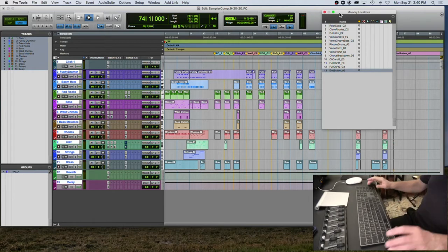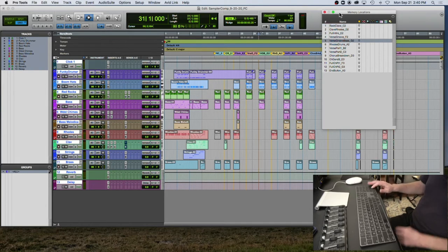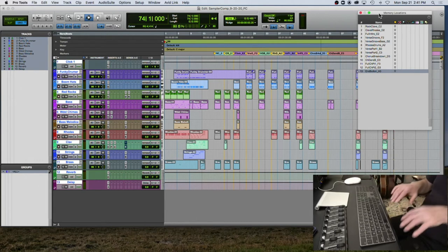I don't need it. And if I want to play Rock Clave, if I go decimal point, 1, decimal point, right? And then if I want to go to, let's say the verse groove bass, that's 5. So decimal point, 5, decimal point. Right, so I'm just sort of using the key command to just go back and forth. And you could see that, we're going to be doing that on the keyboard after we program it in. So you could create new arrangements on the side.